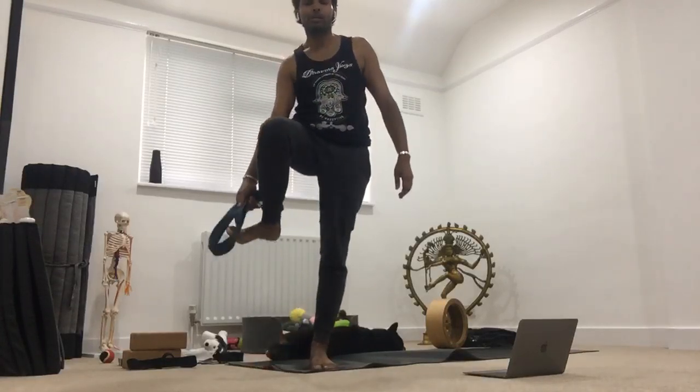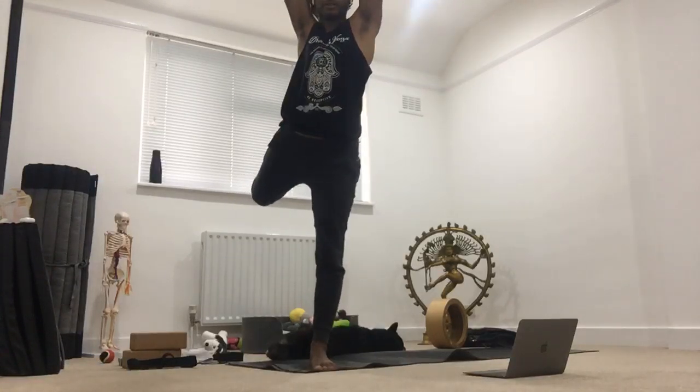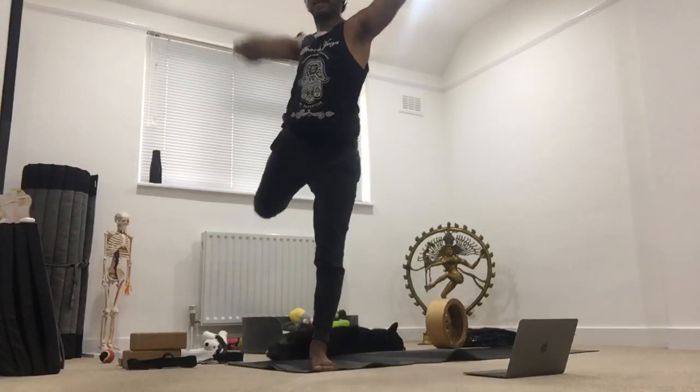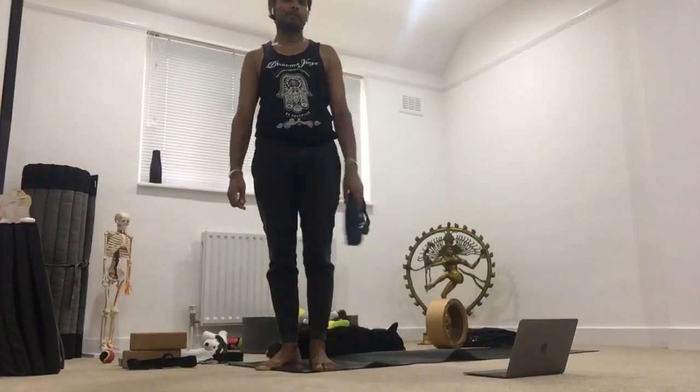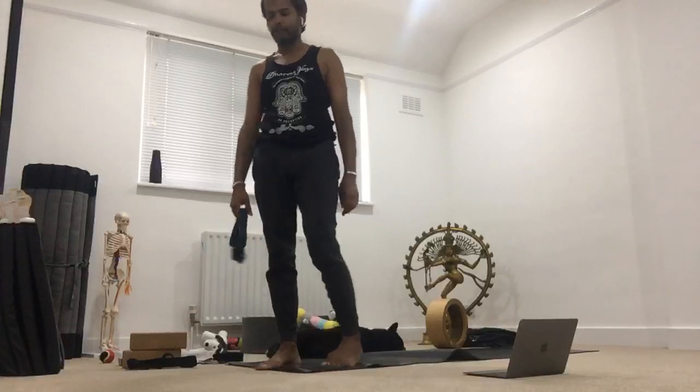And you want to keep the arms really close to the ears so you don't injure the rotator cuffs. And bring the arms back this way. And then you can play. You can walk the hands down. If your back is very flexible, walk the hands down the strap. The objective is to catch a foot. Don't fling the neck back. Take your time.